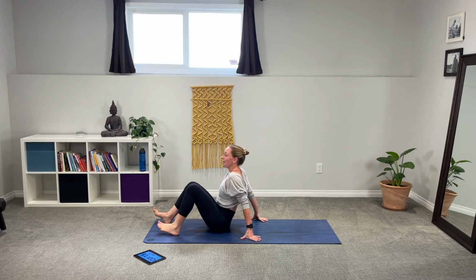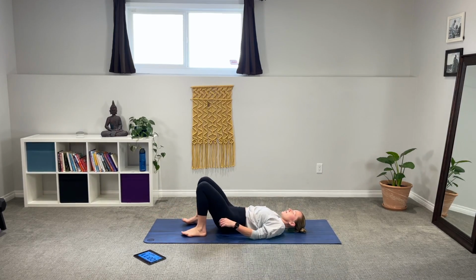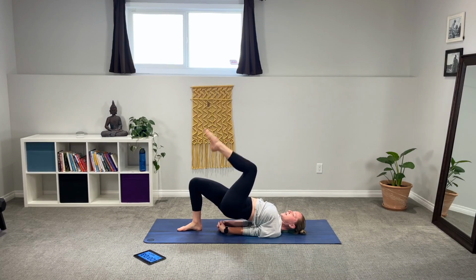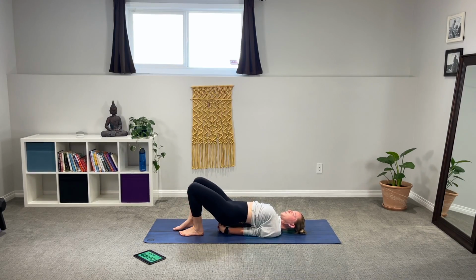We're going to go into a bridge. If you like the challenge, you can come back into the shoulder stand, or you can just stay in standard bridge. Interlacing the fingers here. We're just going to come into a marching bridge. So taking the leg up. Let's go, guys. Switching sides.